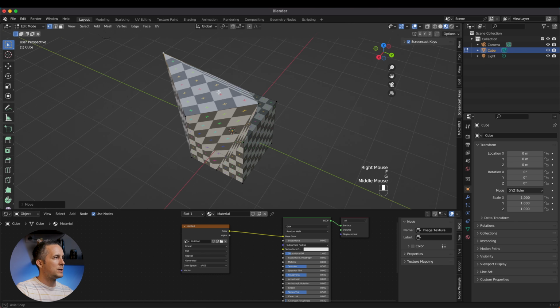Remember what I did with the cardboard box: use scissors or a knife and cut the edges to unwrap it. We will do the same here, with the difference that cutting edges for unwrapping in Blender is called marking seams. So we will mark some edges as seams and then we will unwrap it. So cutting is marking seams, that's the equivalent from real life. Okay, so in order to do that, I will go with the edge here, select this, this, this, and this. So I want to cut the top of the box. I want to cut the bottom of the box by holding shift.